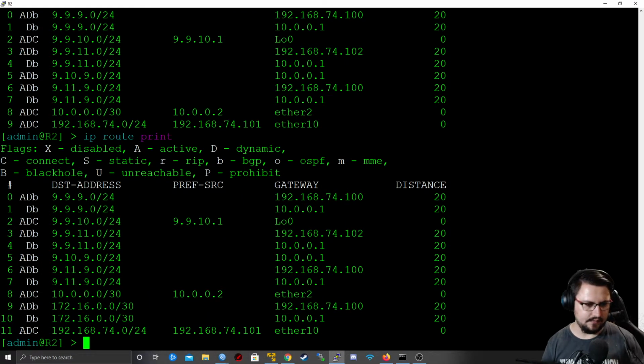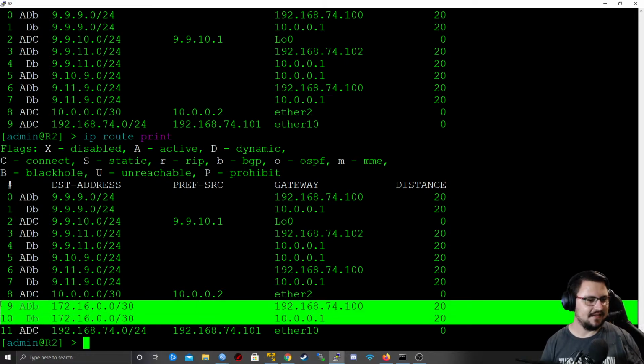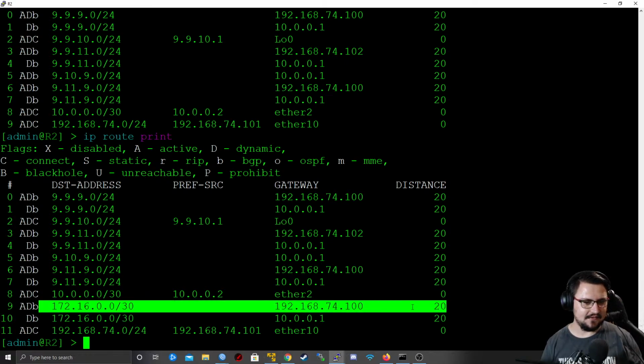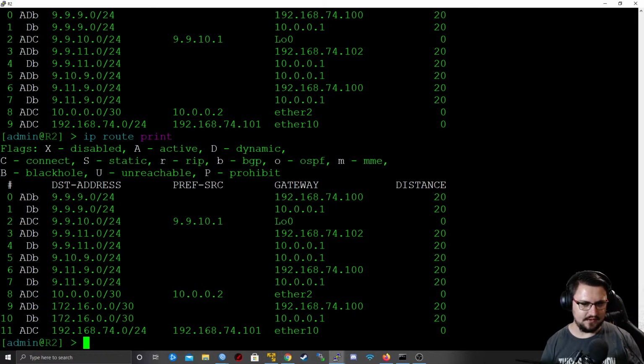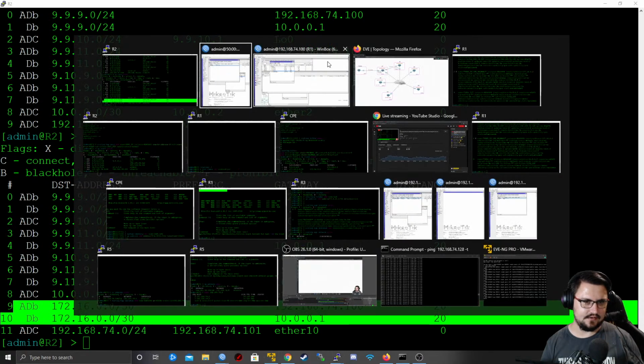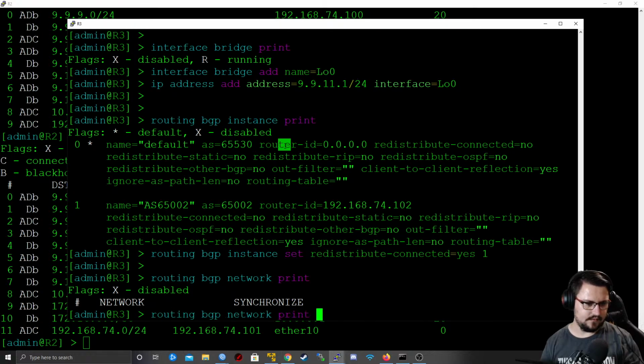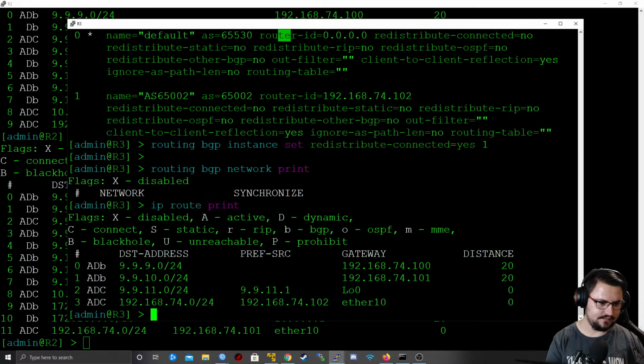And now I am learning that subnet, which is still kind of what I don't particularly want, because I want to see something on router 3. If I do an IP route print, okay, that's actually fine.